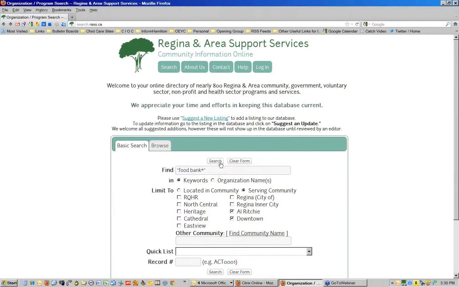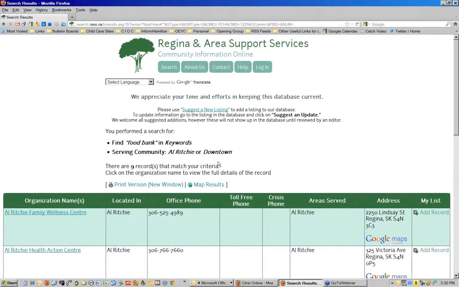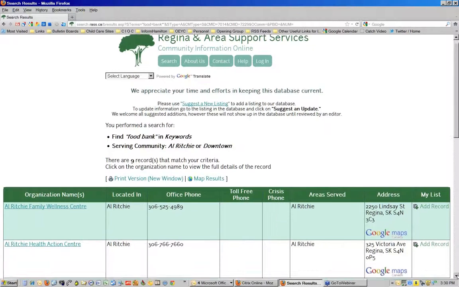So I'm going to do another search, changing this to be serving these two communities as opposed to located in these two communities. When I click on that, this time I get 9 records that identify that they serve those two communities, but they aren't necessarily located in them.